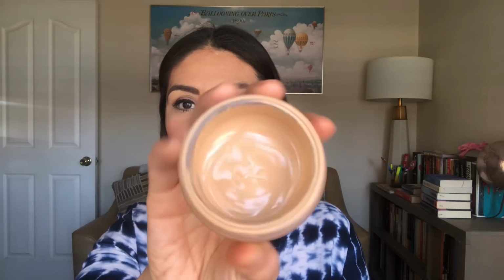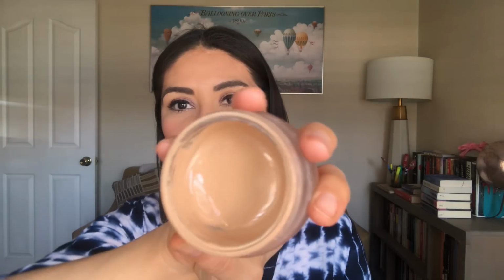And then the next 2 items that I have here, I have kind of counted as finished, but they're not really finished. The first one is this foundation from L'Oreal. This is a True Match foundation in the color W4. This is too dark for me. I do have it mixed in with another foundation, and I have it here in this container from Tarte. And this is how much I have left. So not much. I definitely will be using it within the next month. This is currently in another project pan, and I'm hoping that I can finish it soon.